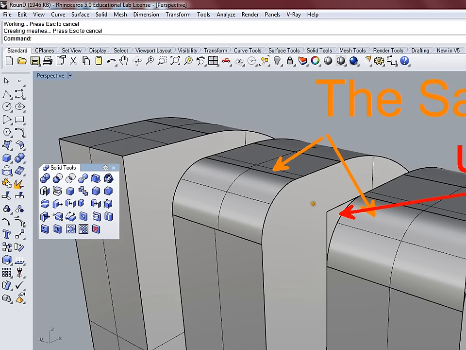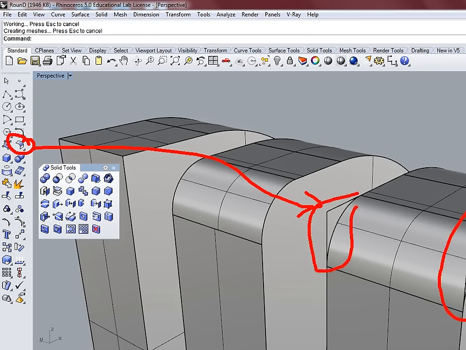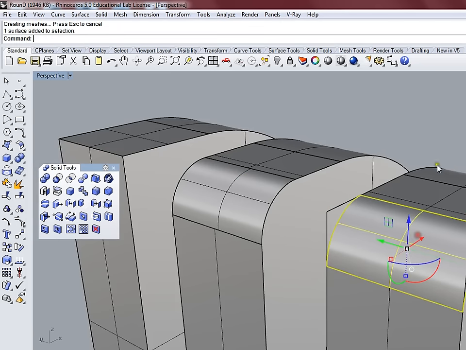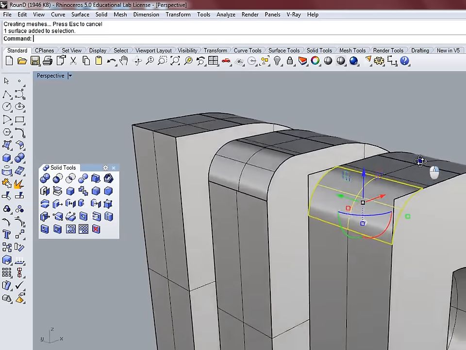The fillet surface. The fillet surface doesn't take care about the solid, so it creates just the surface, the fillet surface, without considering anything else. Because this was a solid, this fillet surface is, let me say, too lazy to cut away these two wings, and because of this, it makes just a single surface. Like this.